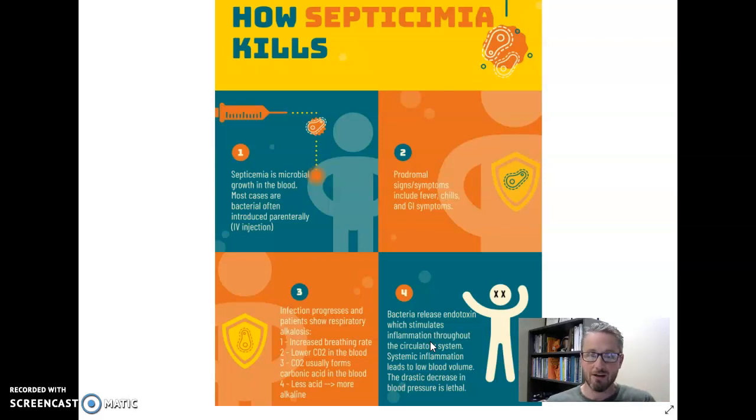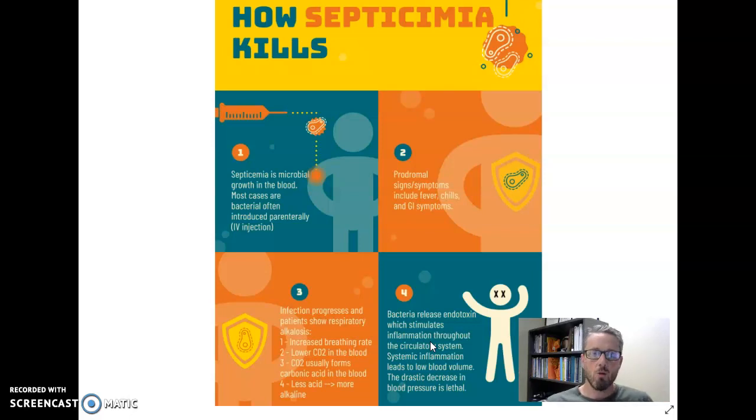So usually this would happen in one spot where we got some inflammation. Like if I cut my finger, we'd get this vascular dilation just in my finger. But when the bacteria are growing throughout my entire circulatory system, we stimulate vasodilation everywhere in the circulatory system. So every sort of pipe in the circulatory system becomes bigger. This means that the amount of blood filling the system isn't enough. The blood pressure goes down because of that.